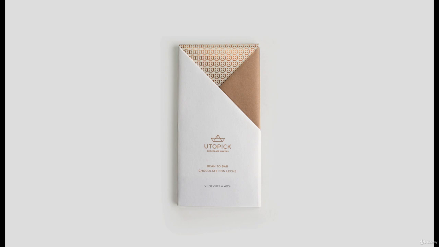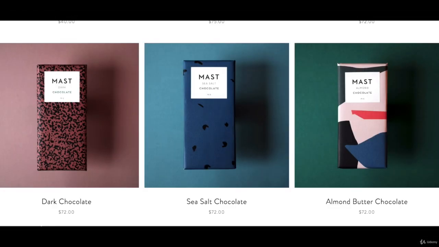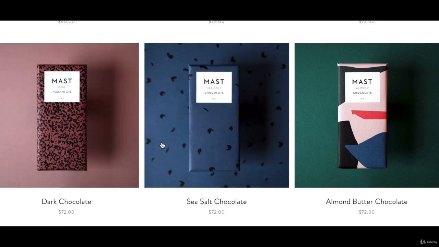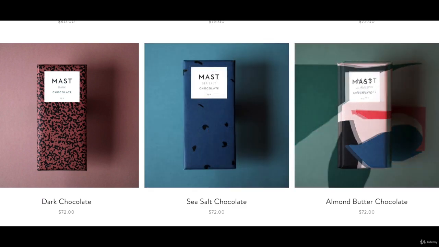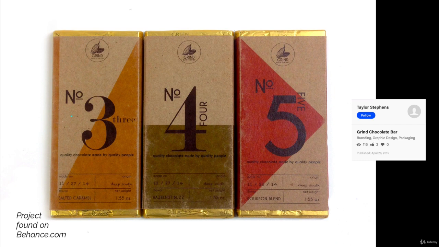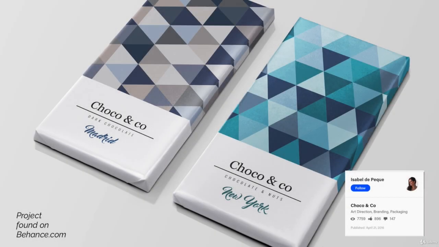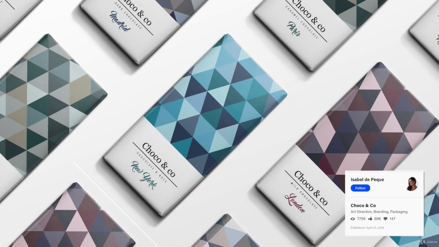And I love chocolate bars that have a really simple pattern. I know the Mast bar collection has beautiful geometric patterns and shapes, and it's the simplicity of the shapes and the design that makes the chocolate bar so appealing because it's so simple and clean. That's the look I want to go for, but I also want a little bit more of a traditional look and a high-end look, especially if we're going to be charging $6 to $10 for a single chocolate bar. We want to make it look like it's a $6 to $10 chocolate bar. So that's the whole goal of this chocolate bar design.